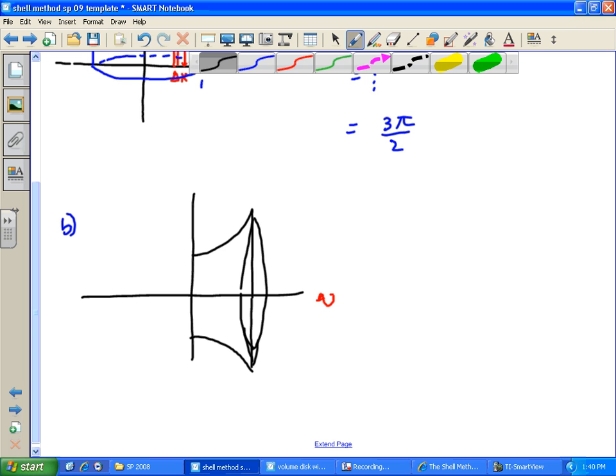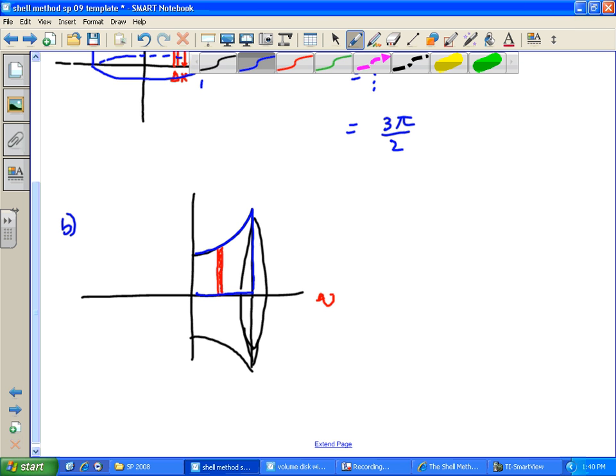Okay, from our original region, I select a rectangle. I must select this rectangle. I'm stuck with it because of the geometry of the region. If I want to have the same neighbor on the top and on the bottom, that's what I have to do. And this was my original region. Let me just re-emphasize that. Okay. Rotations around the x-axis.